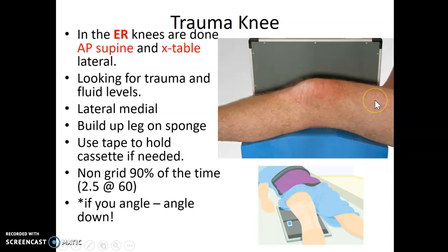Trauma knees. For ER patients, we do the trauma series, and for any patient that walks in with a history of trauma, say they were in a car accident 2 days ago and they're here for knee pain, we do the trauma series. So the trauma knees are a supine AP and a cross table lateral. We do that looking for some air fluid levels.